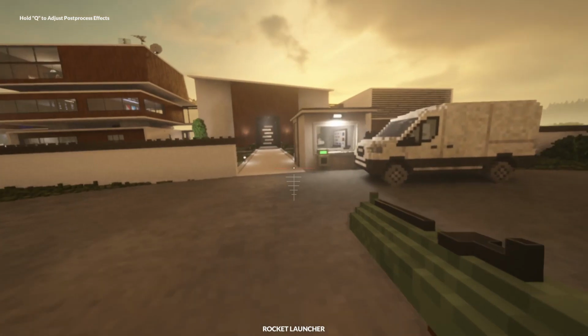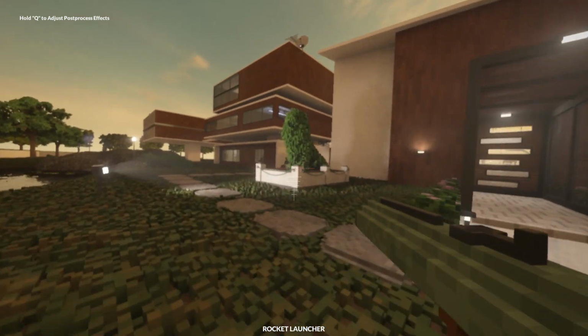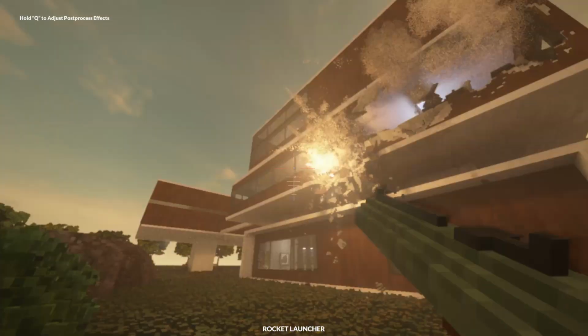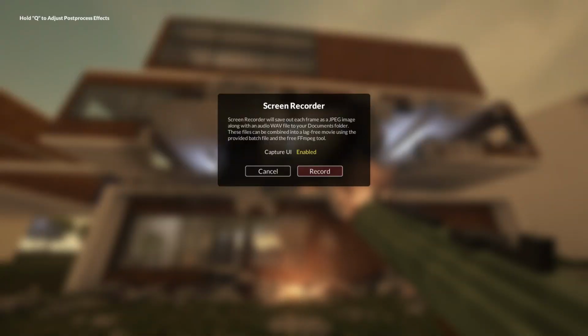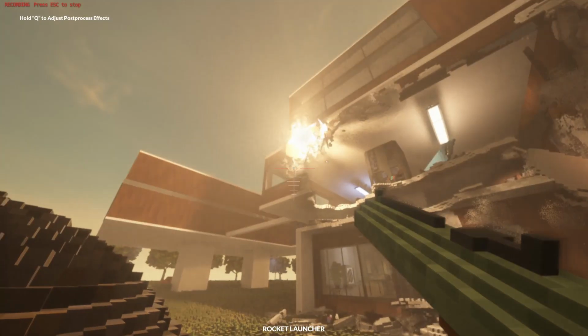Now, the most basic part of the Teardown cinematic experience, as it were, is definitely the screen recorder. Teardown is not really known for being easy on the framerate, and obviously, you don't want to record a bunch of lag like I'm doing here. Instead, you'll want to use the screen recorder. The screen recorder is a built-in mod, and it basically slows down your game and records a lag-free video.